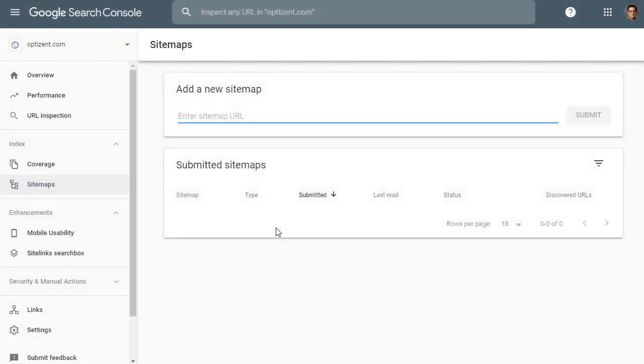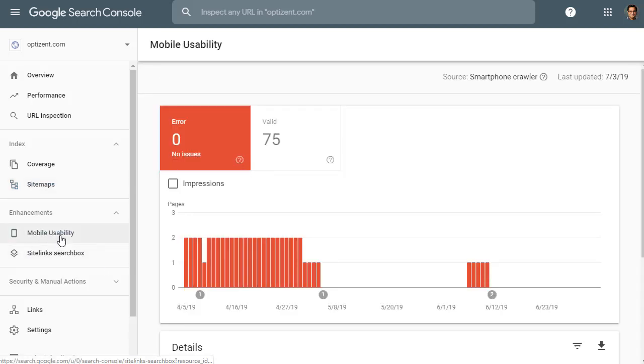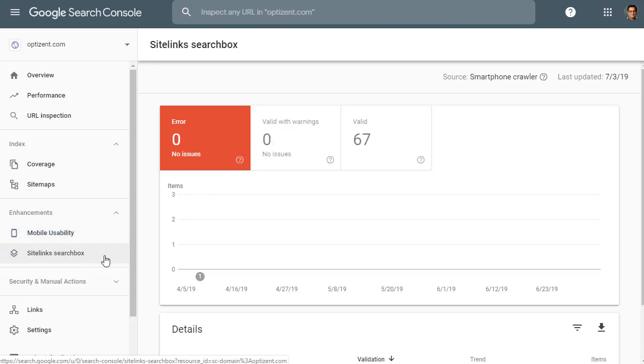Then sitemap is where you can submit a sitemap of your site so that Google can come and crawl those pages. It also shows you mobile usability issues as well as any site link searches that users have done. These are in-depth searches that Google provides in certain cases, such as recipes, events, flight information, etc. Security and manual actions: clicking on this will show you if there are any security issues with your website.